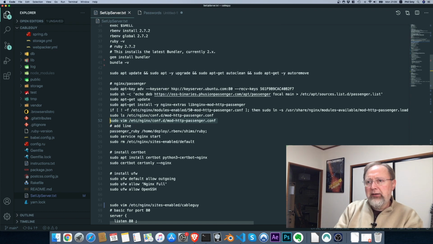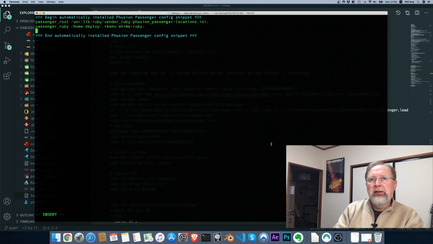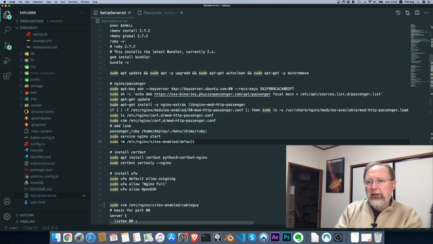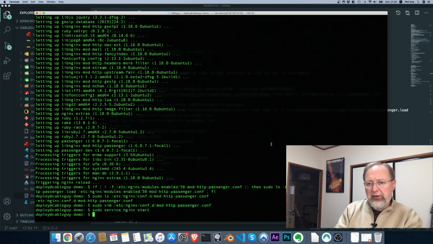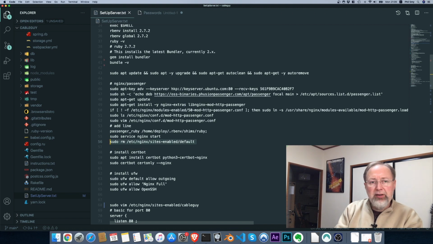And let's edit the Passenger conf, because Passenger doesn't understand that we are running Ruby here using RbEnv. So we just need to tell it that we are. And there we go. That says in our home deploy directory, RbEnv will have created a .rbenv directory, and inside of there are the shims that use the correct version of Ruby. So if we want, we can start Nginx, and if we grep for Nginx, we should see something. There it is. It's actually running and working. Wonderful. We can remove this default website conf that Nginx gives us because we're not doing what they're talking about. We're going to create our own in a second.